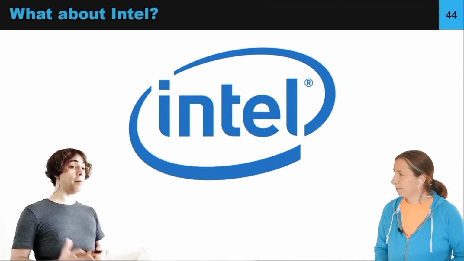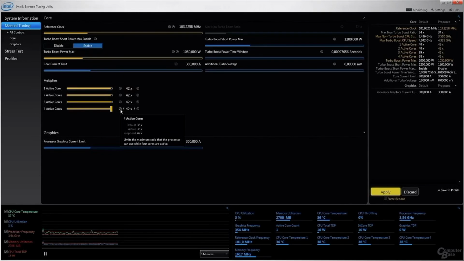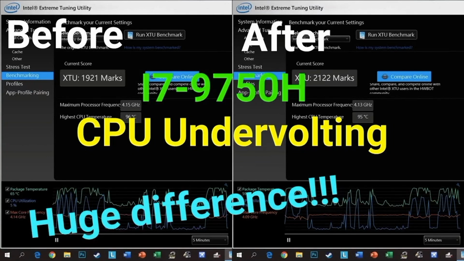I don't know. I actually did that when I was a teenager because my system was running too hot, and then I undervolted it. I also used these tools later on when I had a laptop. The undervolting made a huge difference. If you run a benchmark, you would undervolt the CPU, not change the CPU frequency, and then you would get a higher benchmark score because the CPU runs into throttling less often. And this is really interesting. That means you can actually change the voltage from software.